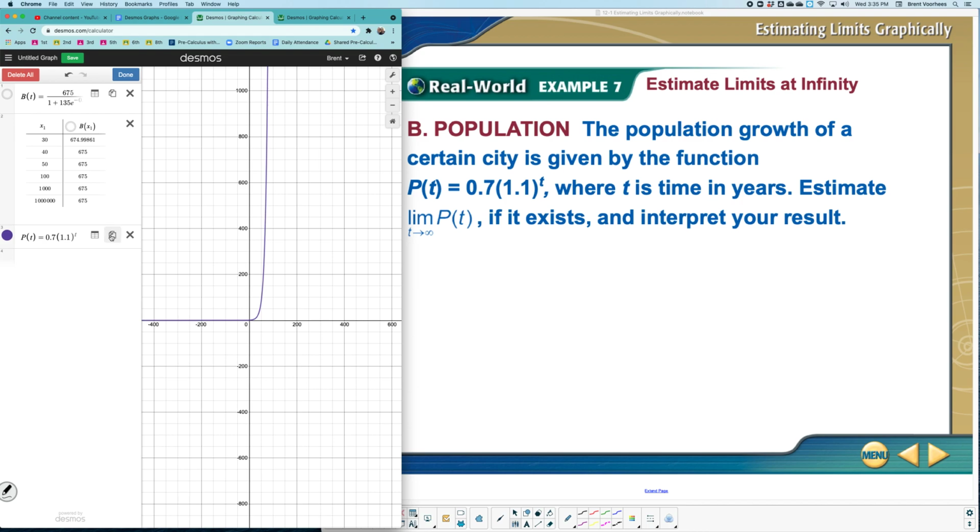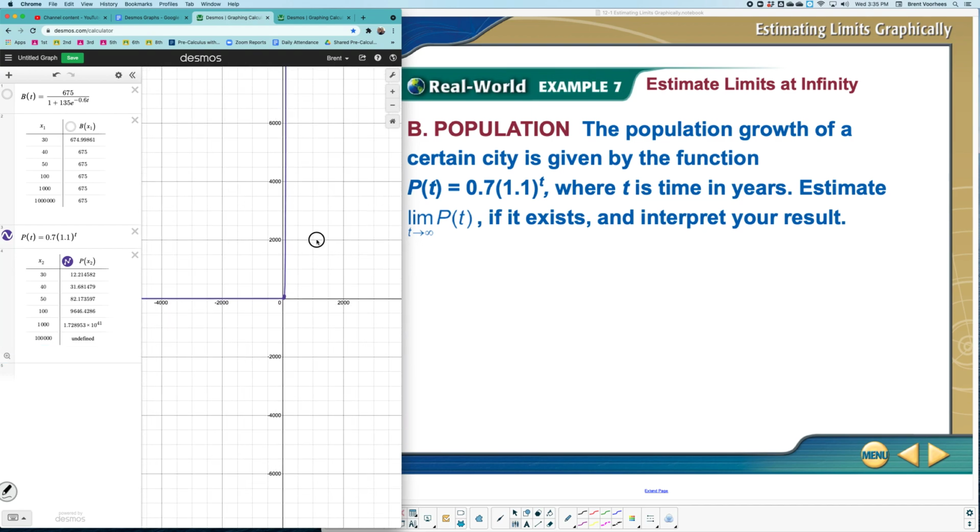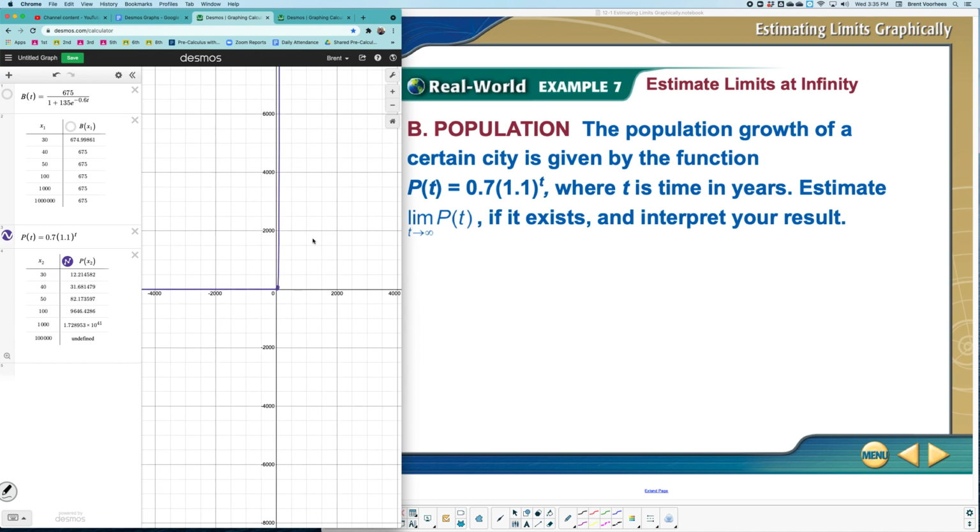Now remember, the last one we needed to zoom out to get that table. So I'm going to do the same thing here. I'll do 30, 40, 50, 100, 1,000, 1,000,000. You can see it's not the same value this time. So as I zoom out, you'll notice this graph happens to be different. And let me go ahead and throw that one on there so you can see the difference between these two graphs. You go a little bit lower so I can get the rest of that table one more time. There we go.